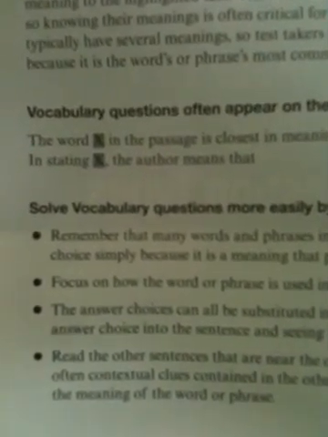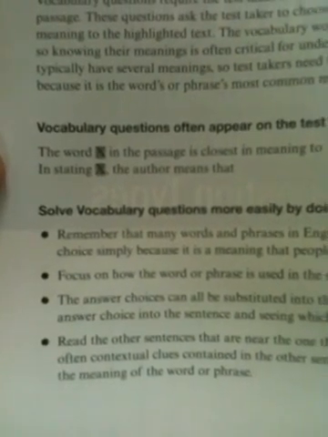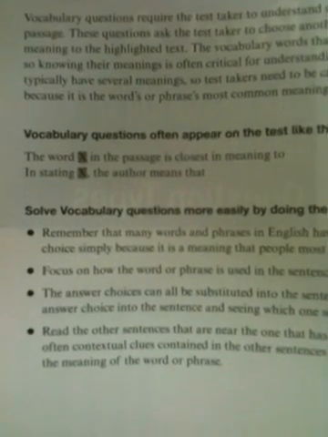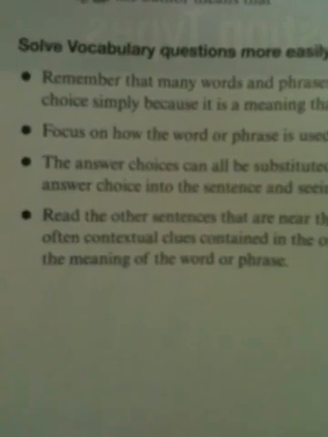Now, Part A explains each type of question. Let's take a look at Part 1, vocabulary questions. There's a short introduction about the type of question. Then we have the structure of the question. This is how the vocabulary questions will usually appear on the test. And here are some helpful hints that can help you answer the vocabulary questions more easily.